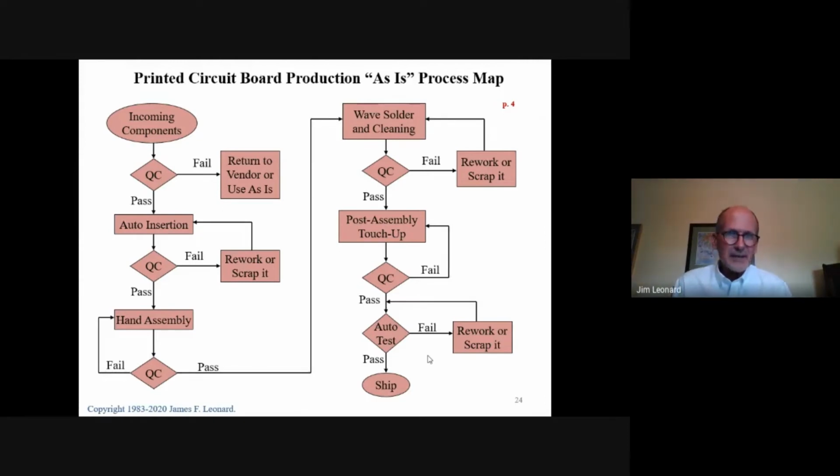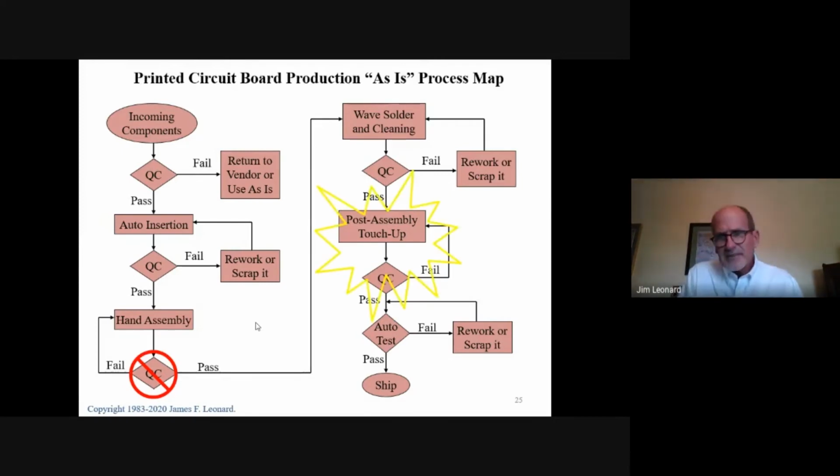Because over time, as defects occurred, they just kept slapping in these QC inspection filters. So how did the team start? Right here, QC inspection after hand assembly. They had file drawers full of reasons for rejects after hand assembly. They worked their way back up into the hand assembly pipe. They identified and addressed the major causes of those rejects. And by the way, it was in hand assembly where they introduced their first statistical process control chart in the plant. They went to assembler self-inspection and maintaining their control charts, and they eliminated that QC inspection step.